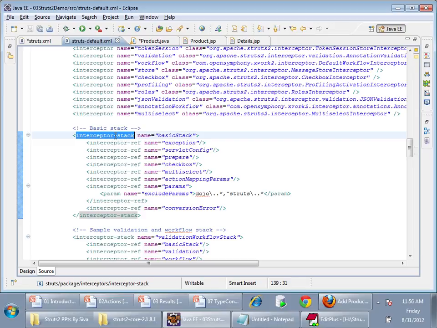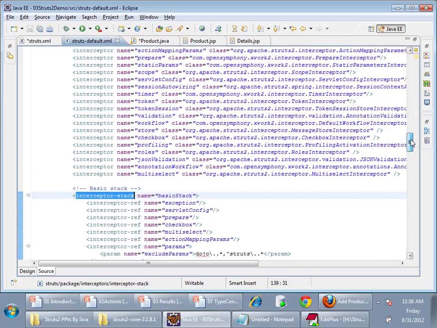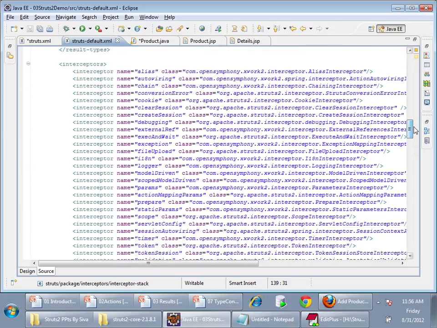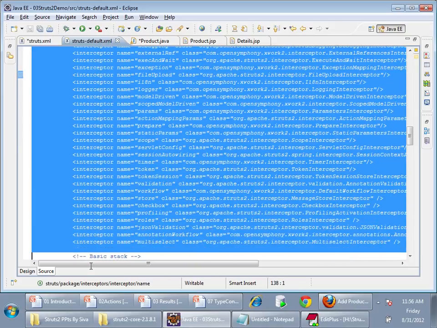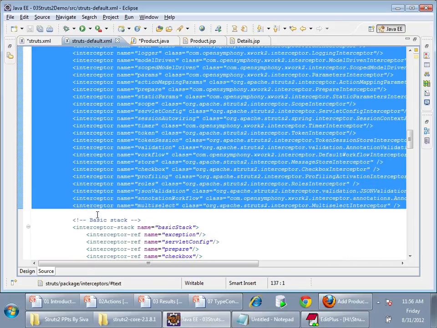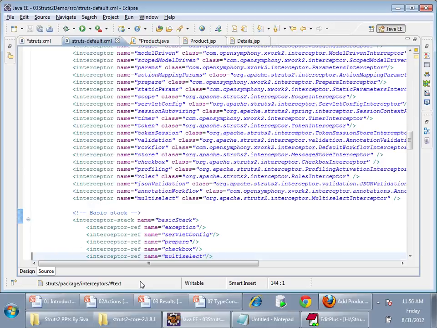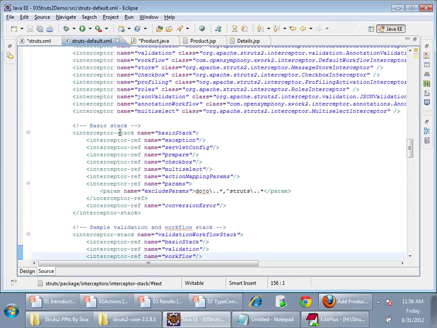Is there an interceptor named exception? Yeah, see, these are the only interceptors present, configured. But we are grouping the interceptors using an interceptor stack.